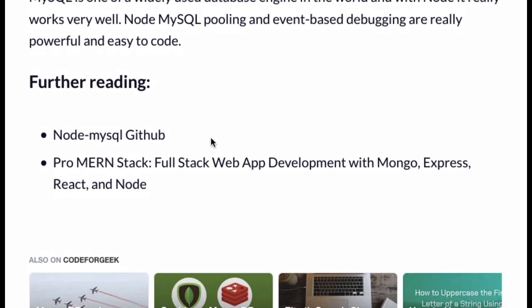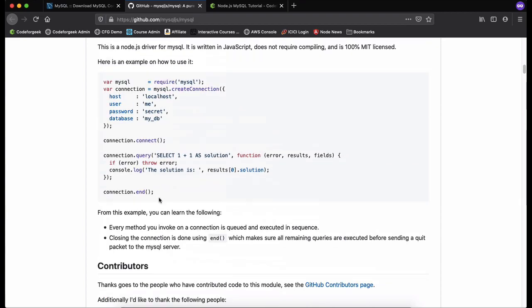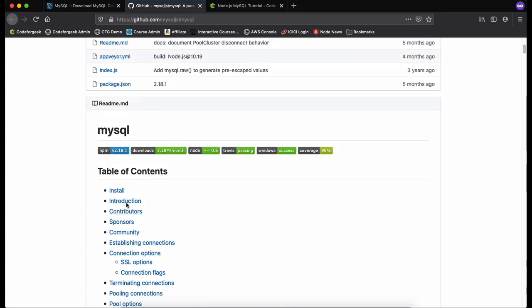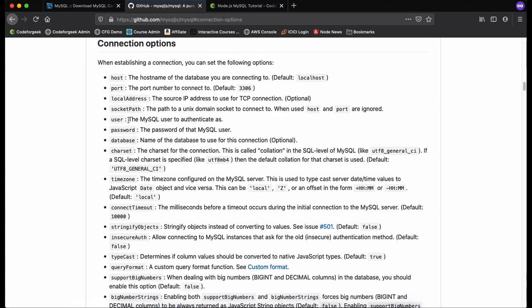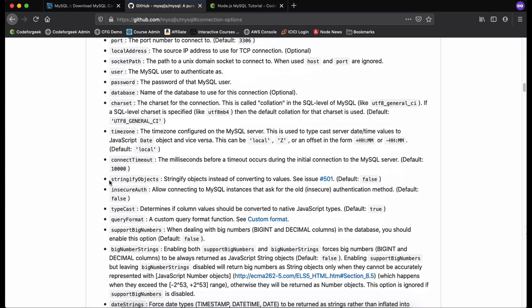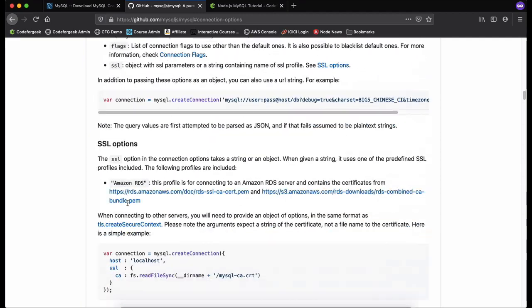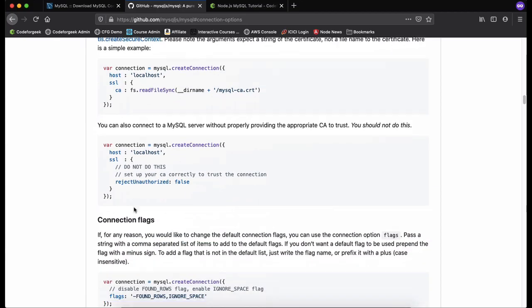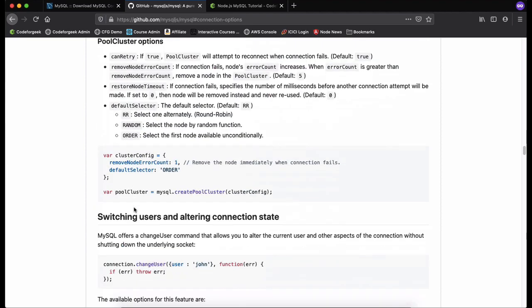And you can also do multiple things like transactions, or you can pass a lot of other parameters if you have, maybe, SSL or other parameters. There are a lot of options, to be honest. If you see here, the socket path, time zone, connection timeout settings, a lot of options that you may require on a production server. You can also of course use SSL for encryption. And yeah, let me just show you the transaction one.